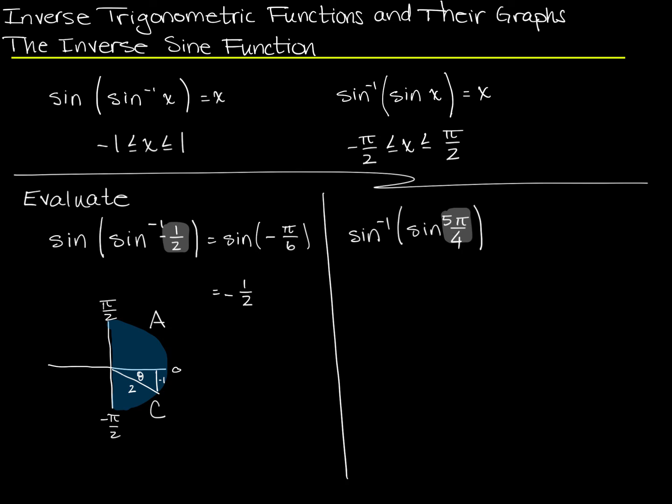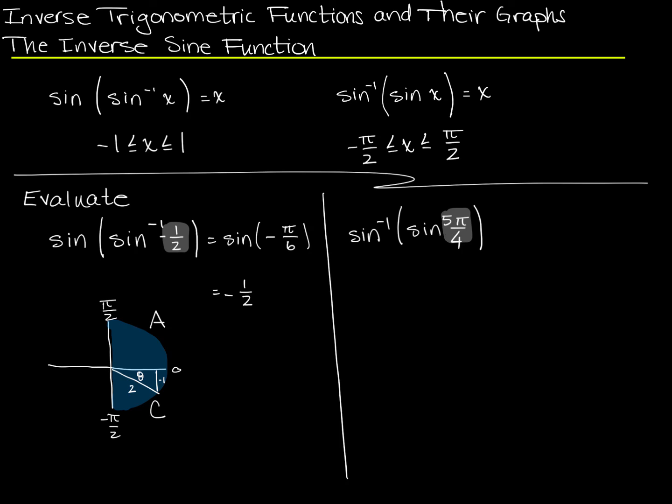Notice, by the way, I'll back up just for a second here, that when I did this problem here, this was like saying the sine of the sine inverse of x equals x. I'm getting x out. But that's partly because this value of x is between -1 and 1, right? On the number line, -1/2 is right there. It's between -1 and 1. If my answer had been out here somewhere, well, that would have been a different story. That's partly why I feel like I should probably do another example, but we'll do the other one first, and then we'll come back to that.